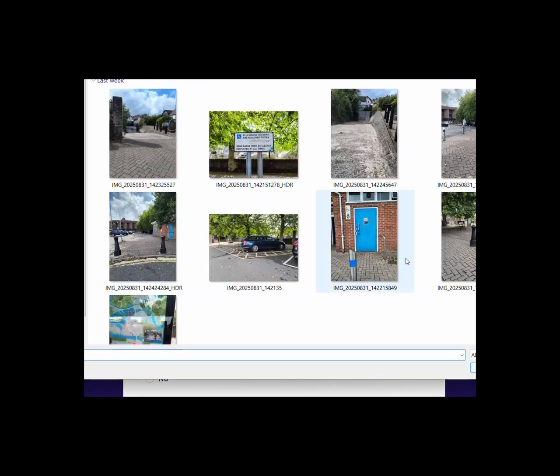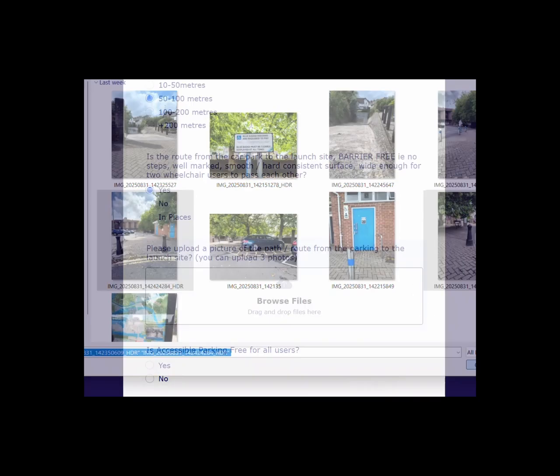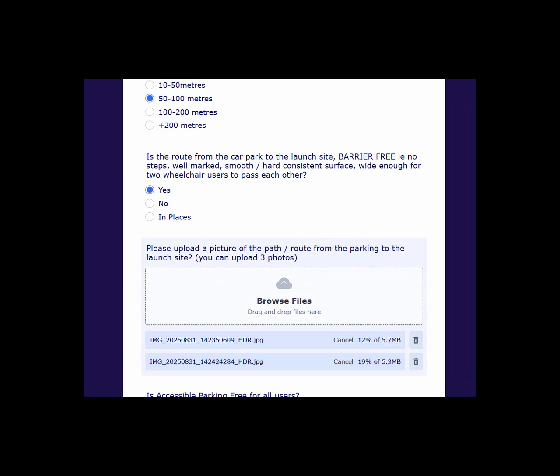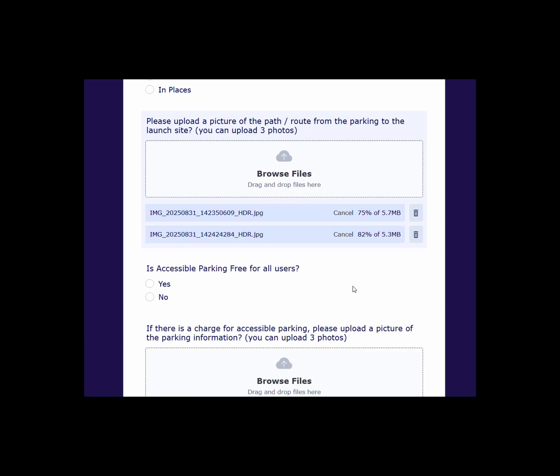So you're then putting in information about the distance, and then photos of the pathway from the car park all the way to the launch. I've added two photos so that you can see it from two different angles. So I've now got two photos of the barrier-free route to the launch site.